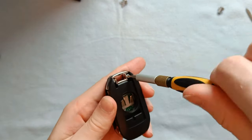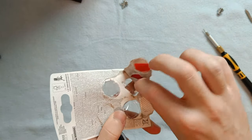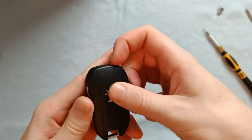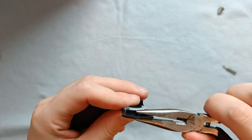Then all we need to do is screw the shell shut and insert the battery. I opted for using a new battery just because the old one hadn't been changed in nearly 10 years, so it was about time. Before clicking the battery cover in we first needed to insert the logo — I found it a bit difficult to do by hand so I carefully pushed it down using pliers.